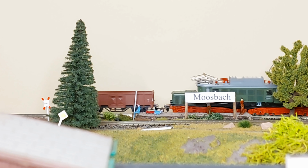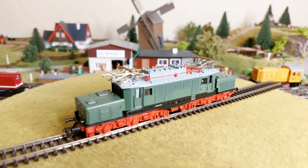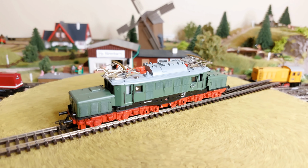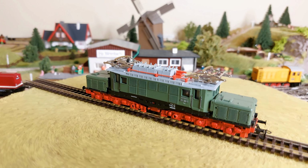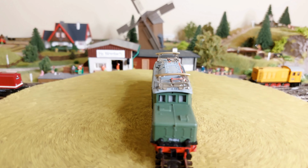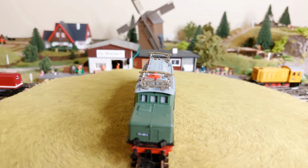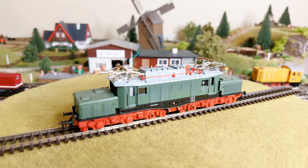But also in the 1950s, the German Federal Railways built 43 more locomotives of this series, so that there were ultimately 124 locomotives of the class E94 in the Federal Republic of Germany, which were redesignated as class 194 in the year 1968. Here they were used as originally planned for many years in heavy freight traffic, but also as push locomotives on the Geislinger Steige and on what's called the Spessartrampe in the southwestern part of Germany. Ultimately, they were retired from the German Federal Railway by 1988.